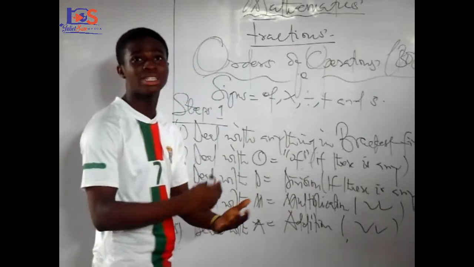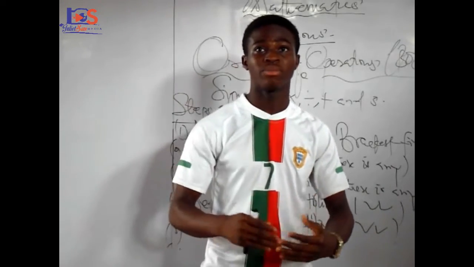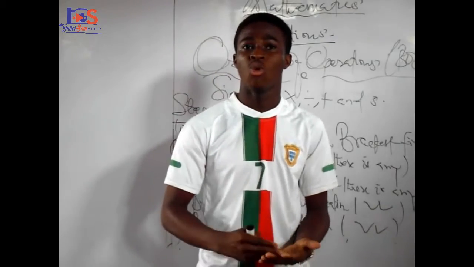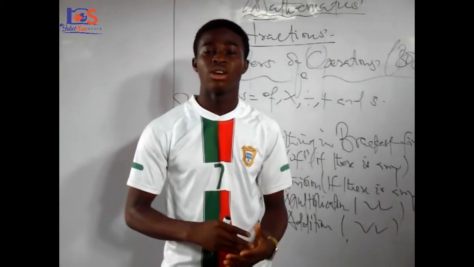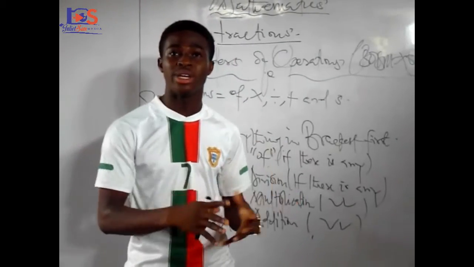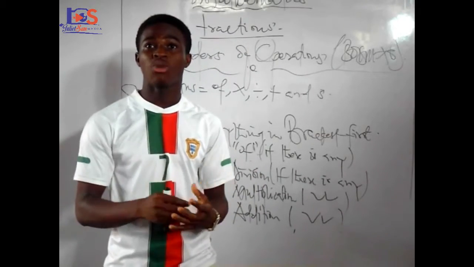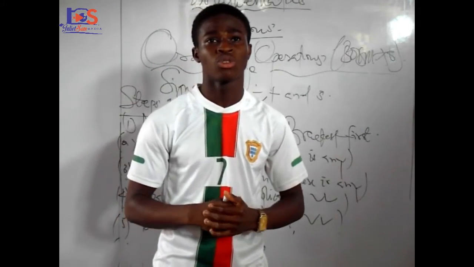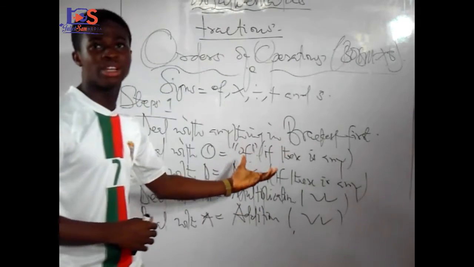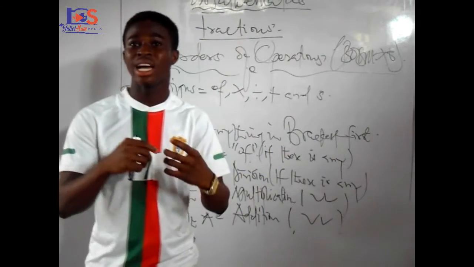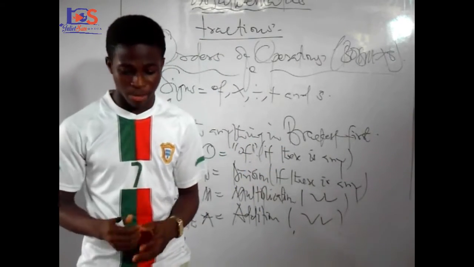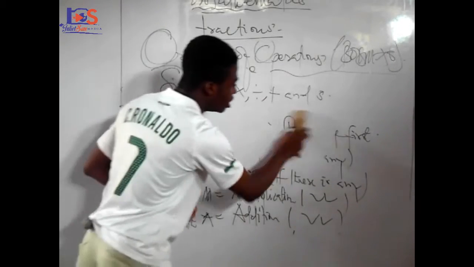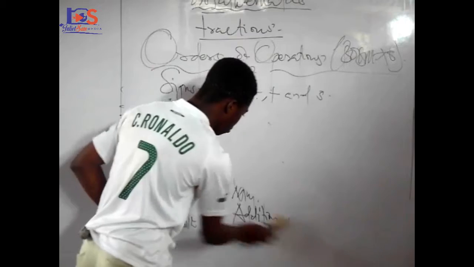Because with these steps, step 1 says when you have a bracket in it, deal with it. When you have an of in it, deal with the of sign. When you have a multiplication sign, you also deal with it. When you have a division sign, don't leave it out, deal with it. Addition sign, you also deal with it. When you have a subtraction sign, deal with that one too. So far we've gone through the steps. Let's take one example and see how far we can go. Before that, let's clean our steps and go through the first example.